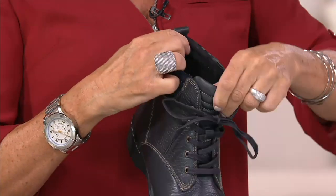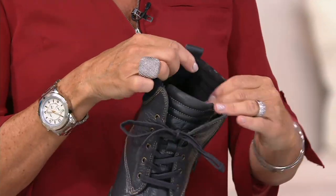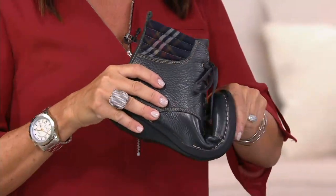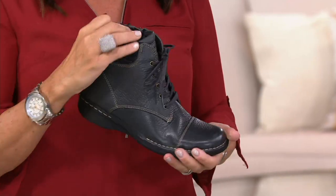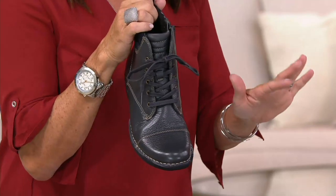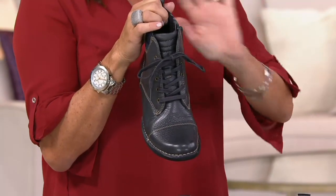Put your hand in this and you feel the tongue. Even the tongue you can see on the outside, but the inside too — super soft and cushiony. It looks so great on the foot. And this is also from our Bendables line. Super soft leather — it's broken in for you the second you get it home. No break-in time. When you get this home, you can pack it away in your suitcase, put it on immediately and go out. You don't need any band-aids. It's broken in for you.